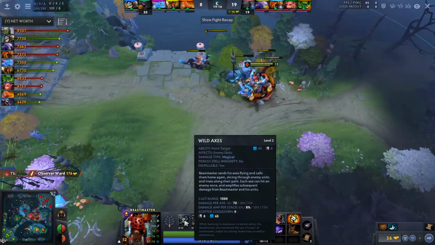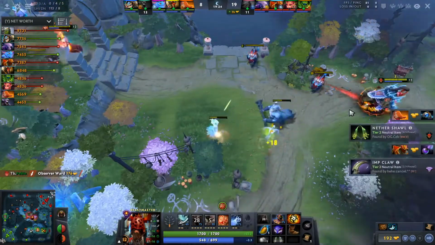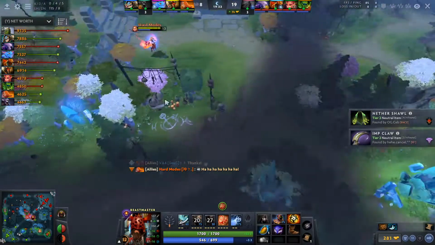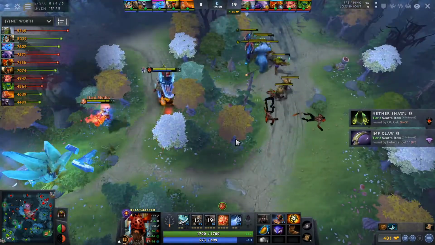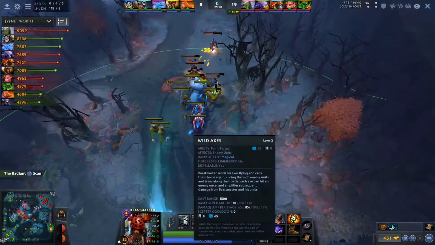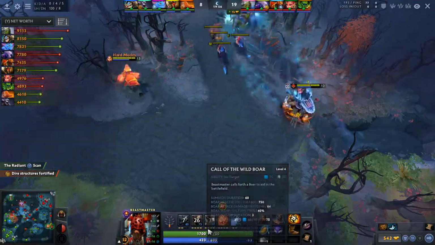Once you have a few points in Wild Axes, you can use them to help you farm. The way you do this is you position yourself so that you hit your own creep camp and also hit another creep camp to lure them towards you, like we just saw here. It's going to speed up your farming a bit, but of course only do this if you have enough mana. You don't want to waste all your mana on Wild Axes and not have mana for your Primal Roar and for your Call of the Wild.